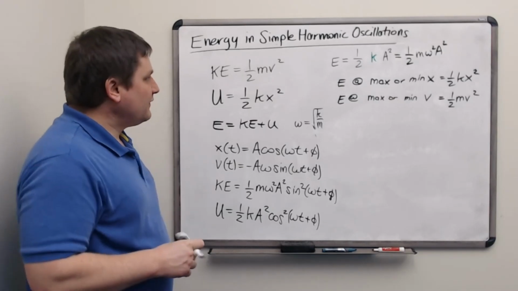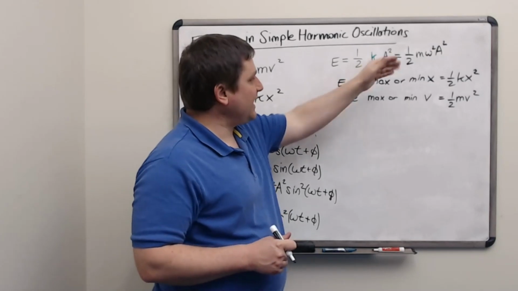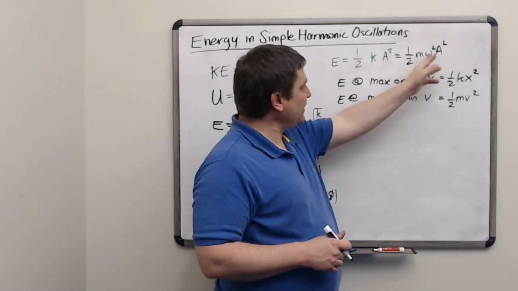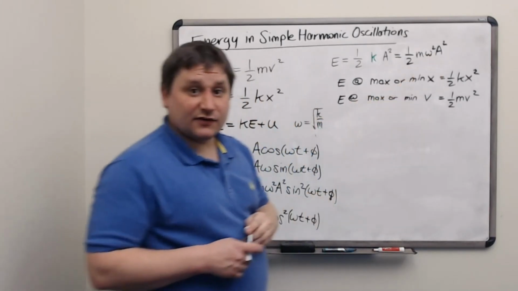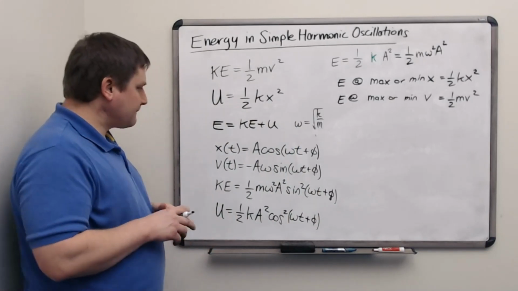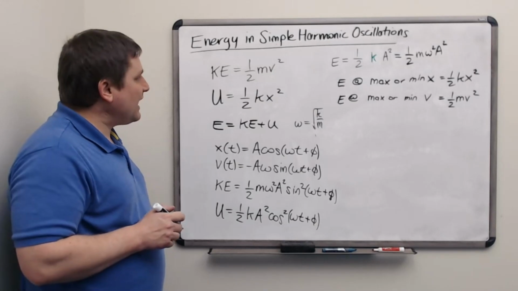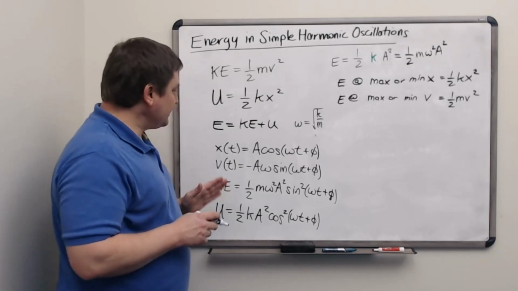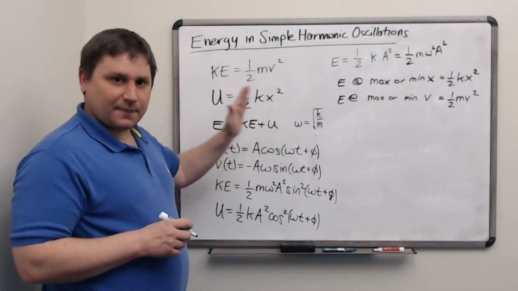All right, so the total energy is really only dependent on the spring constant and the amplitude, or in other words, the spring, the mass, its frequency, and the amplitude squared. Now this tells us a bit about how these oscillations get carried out. The energy transforms back and forth between kinetic and potential.